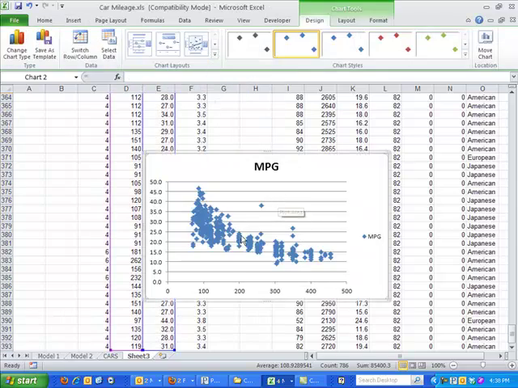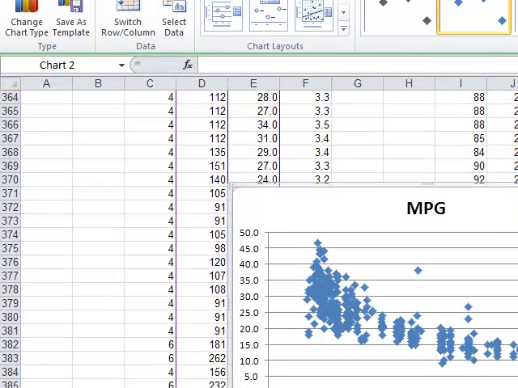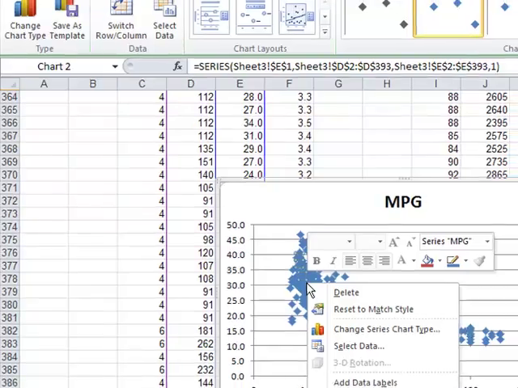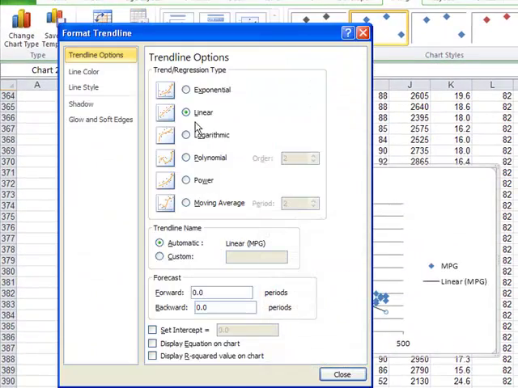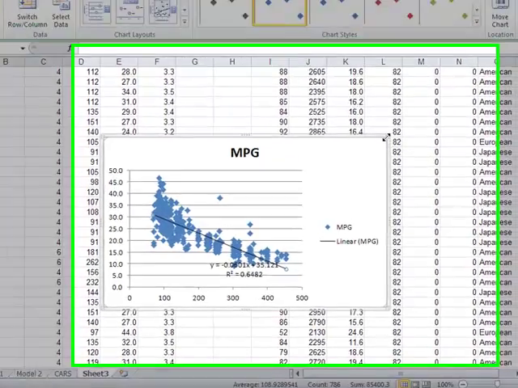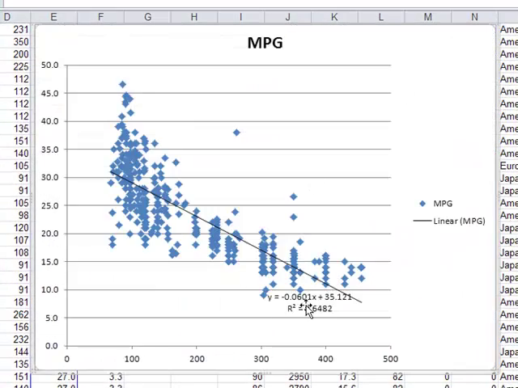Okay. So this one looks kind of curvy, right, with a lot of variance here and a little bit of variance here. So this one does a pretty good job of looking like a negative exponential distribution, or something like that. So we could right-click and add trend line. First do the linear. And this is what I like to do when I'm doing this: make this really pretty big. So that's our linear equation. So there's our r squared.